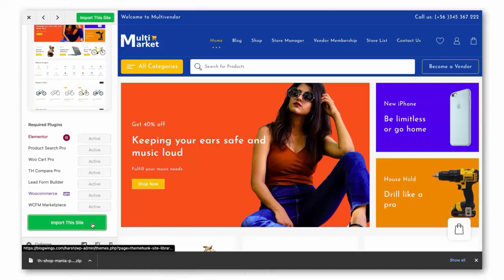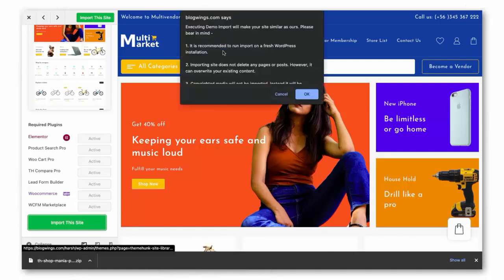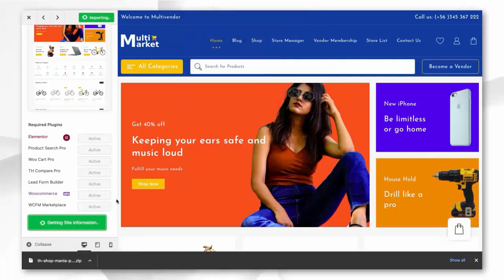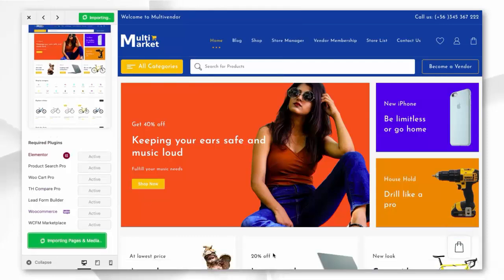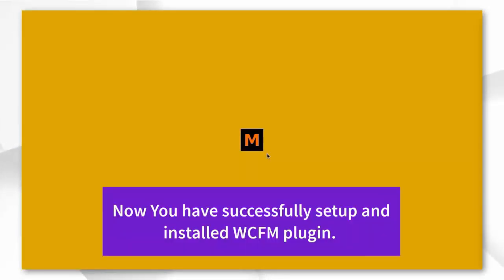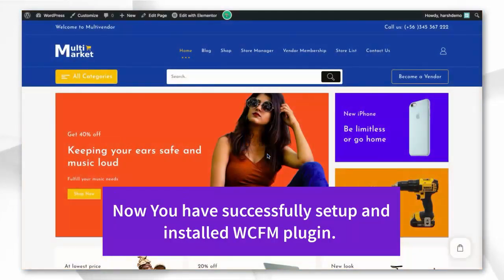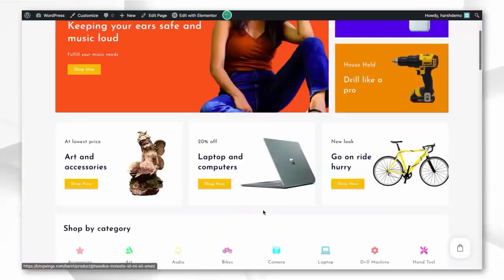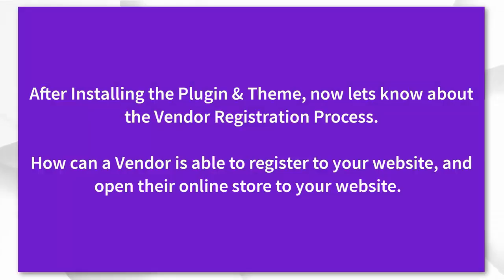And click on import this button. Then click on OK. Then click on done view site button. Now you have successfully set up and installed WCFM plugin.